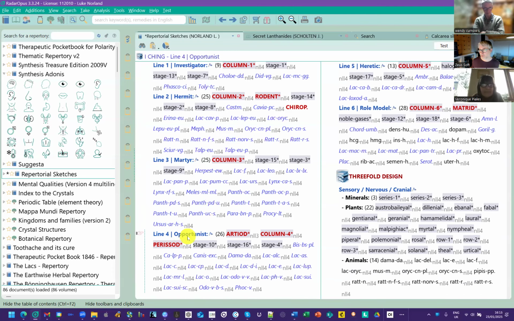And line 4, the opportunist, is all about gaining opportunities from being in a group, from networking. And in subclass 4 of the plants, you've got all the agricultural crops that grow together and feed big tribes and communities, of going out into the world from the fourth column, isn't it? The first three are more inwards, and then they start going out into the world like four. Yeah, exactly.